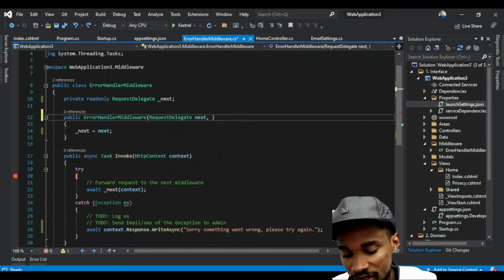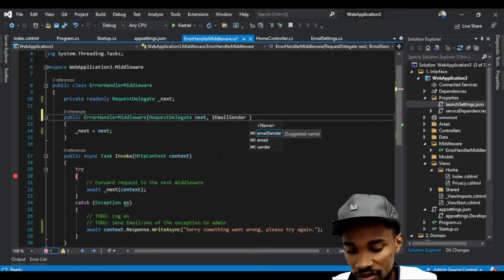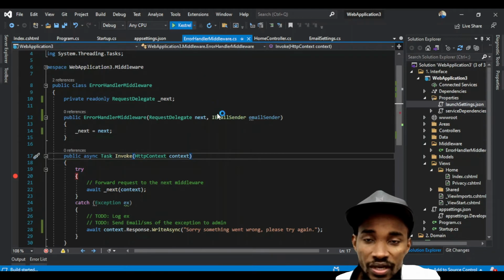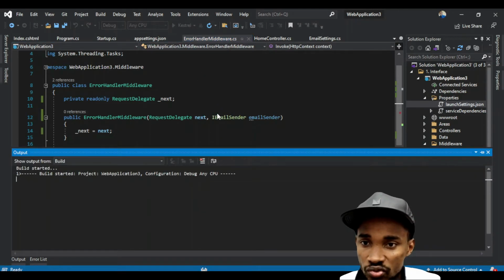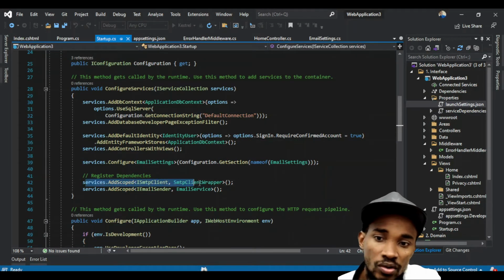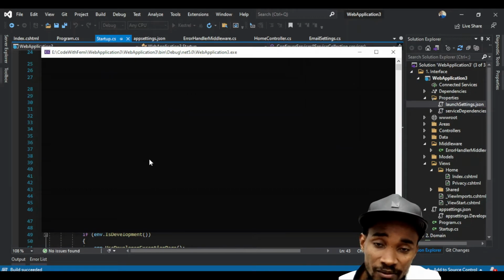So let's say I put in here the email sender, which is the email sender, and then let's just run it as it is so you can see what I mean. This should not work, and the reason it would not work is because inside of this startup class, I've said it's scoped. It's not a singleton service.